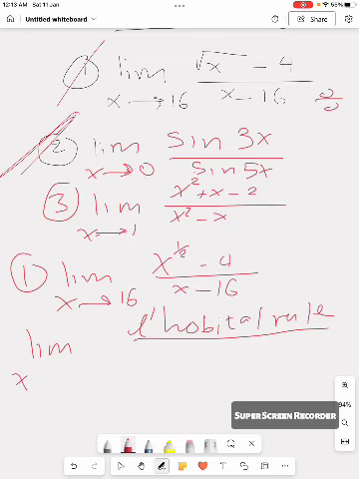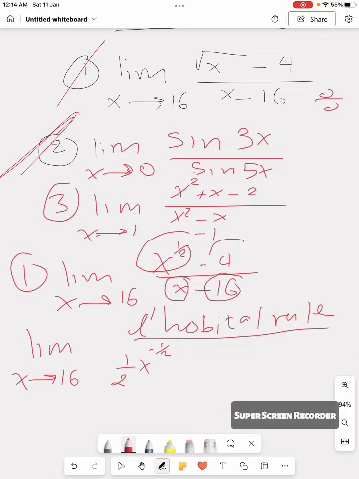So x power 16. If you differentiate this, how much will you get? If you know chain rule, you just bring the half down, 1 half x power negative half, because subtract 1 from the power is negative half, and then the derivative of x is 1, so it makes no difference. Derivative of negative 16 is 0, the derivative of negative 4 is 0, because derivative of a constant is 0.